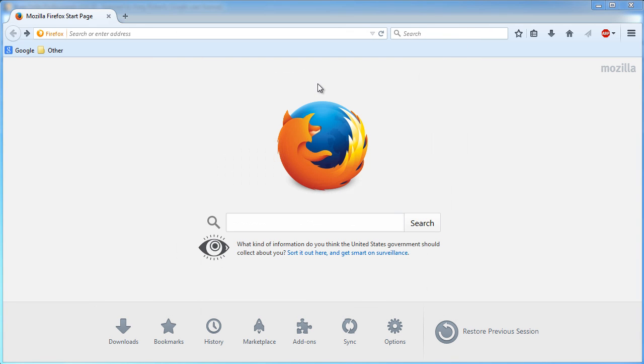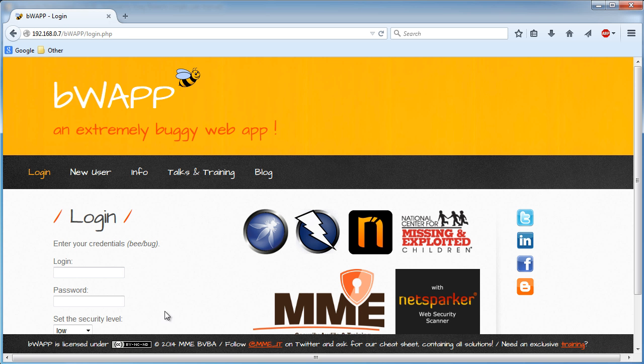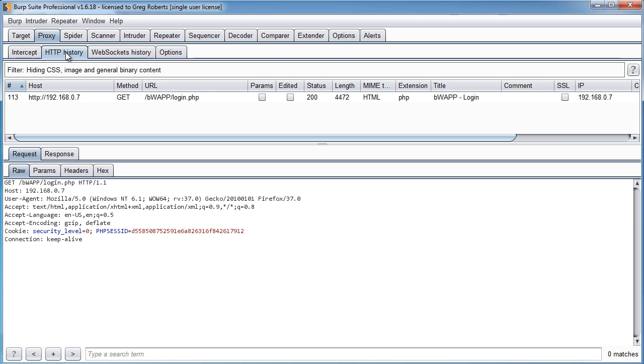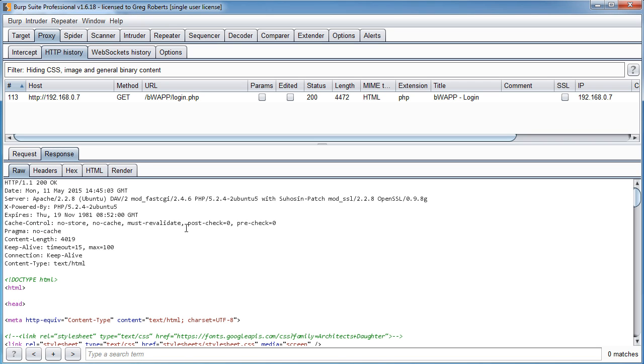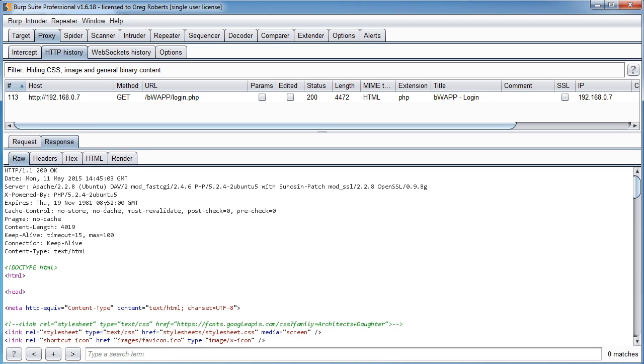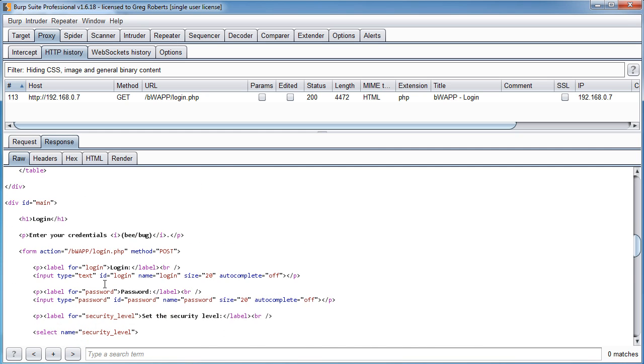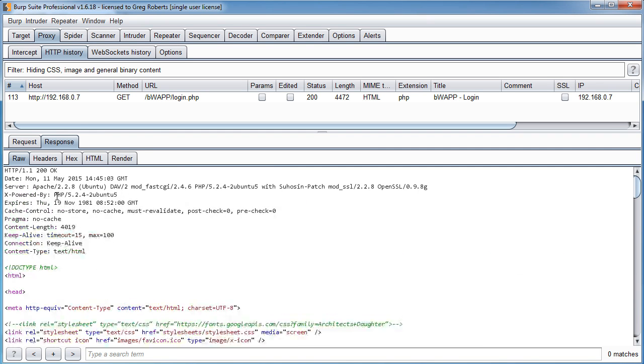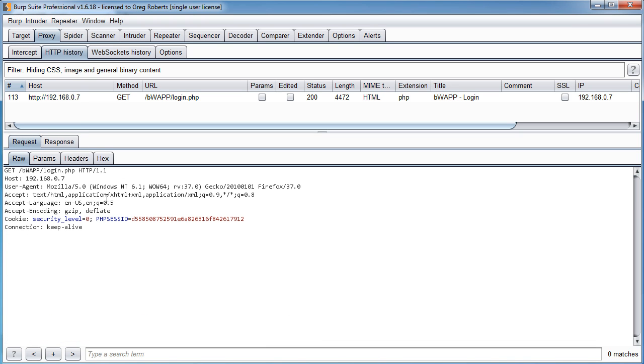Now that we have our browser pointing to our proxy, check this out. We can go to that website that we just set up, or any website really, and if you go back in Burp and click on proxy HTTP history, it's now logging and analyzing every request, which means when we ask it to go get a website, and the website's response, which means the data it sends back. If you don't know what all this stuff means, this is the source code. You can probably already see what this is. And all this header information, I'll talk to you guys about that as well, but pretty awesome.